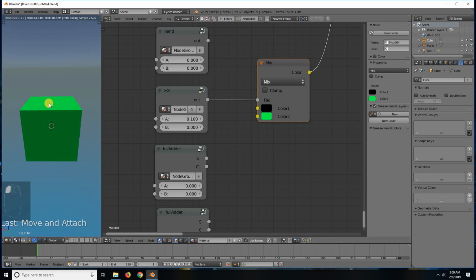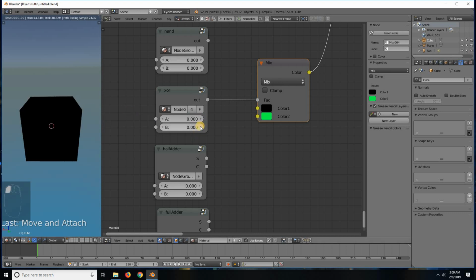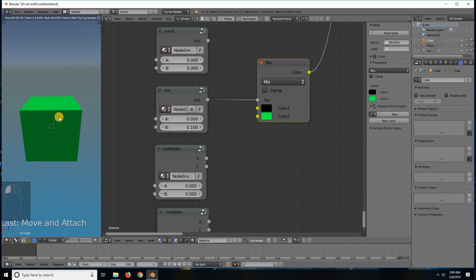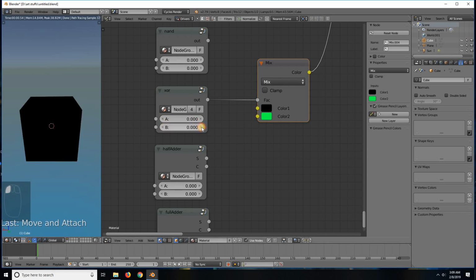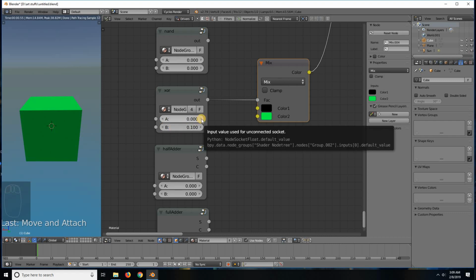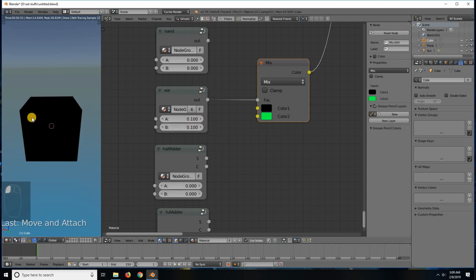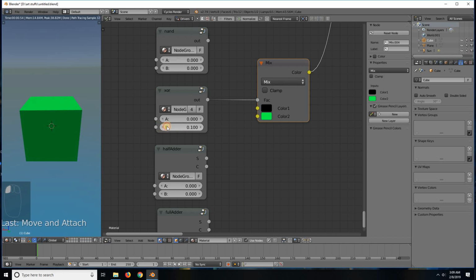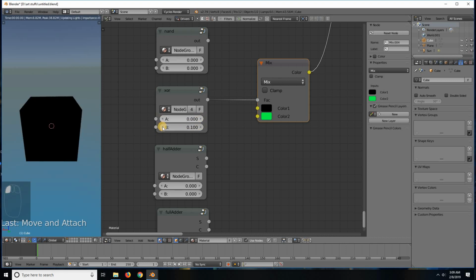I can turn this one on and our cube will change color. I can turn this one on and our cube will change color. It doesn't matter which one I turn on, our cube will change color. However, if our cube is already on and I turn the one that's off on, our cube goes back to its original state. So it doesn't matter which input you change, it is going to give you a change in output regardless of what your current output is or which input you change.